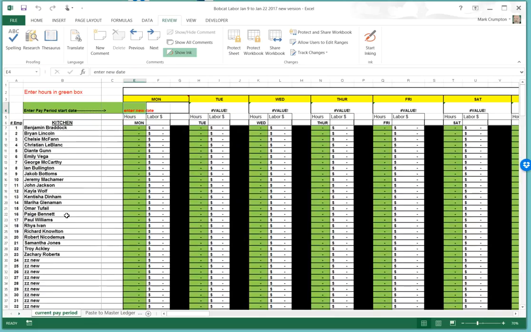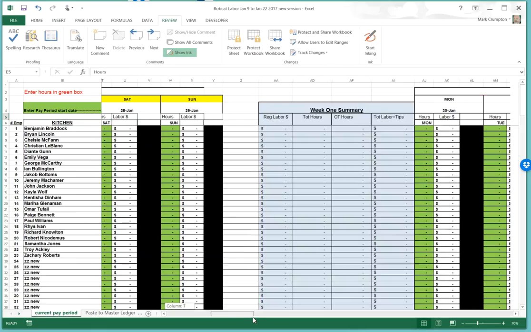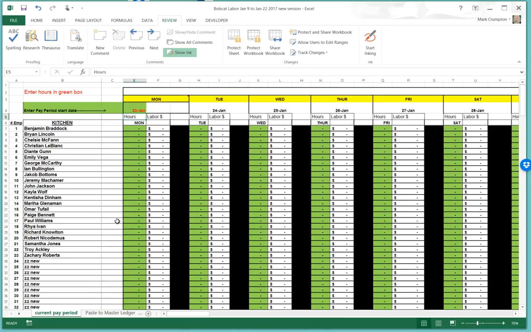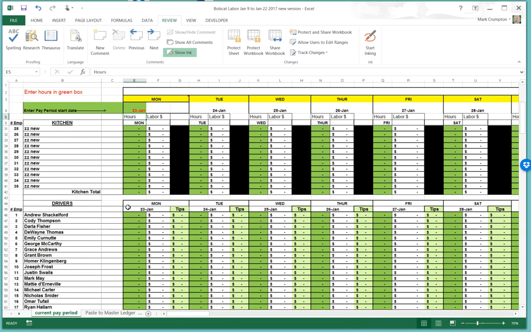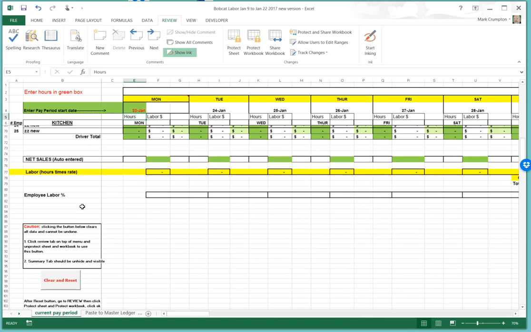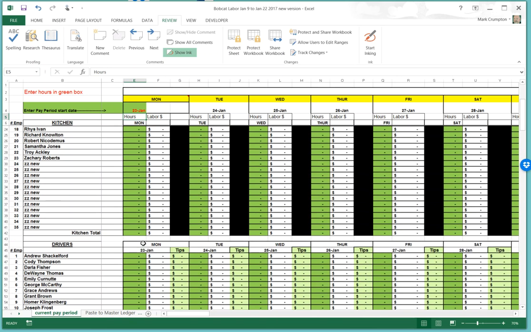The next step of this process is to enter the new date. So today is January 23rd, so I'm going to click right here and enter 1/23. That enters the new date for all cells and takes us out to the end of the pay period, which would be Sunday, February 5th in this case. All right, the last step of the process is going to be to protect the sheet and the workbook. That's right here. Before I do that, just a few more things I want to show you.